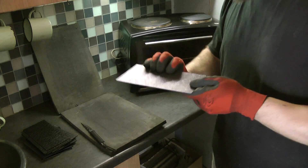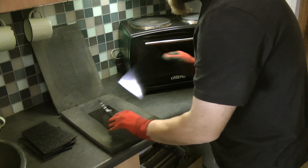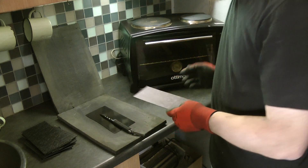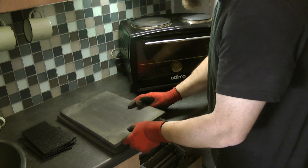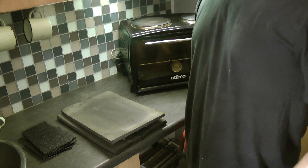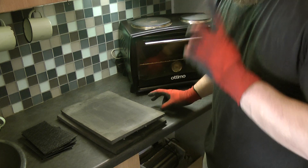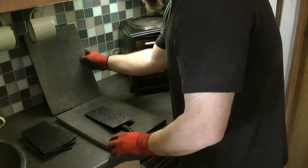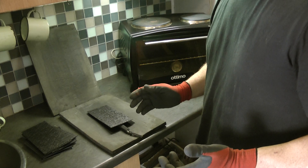Then what I do is I take the two pieces out. One goes texture side down, the knife then goes on top of it, and the other piece goes on top of that. I then close this down, put it on the floor, and then step on it — literally stand on it. I weigh right about 98 kilograms exactly. Then I step on it and there's no need for a press. I am the press.